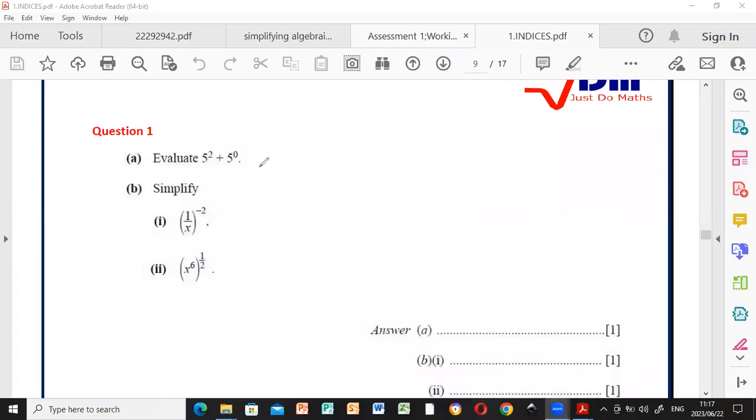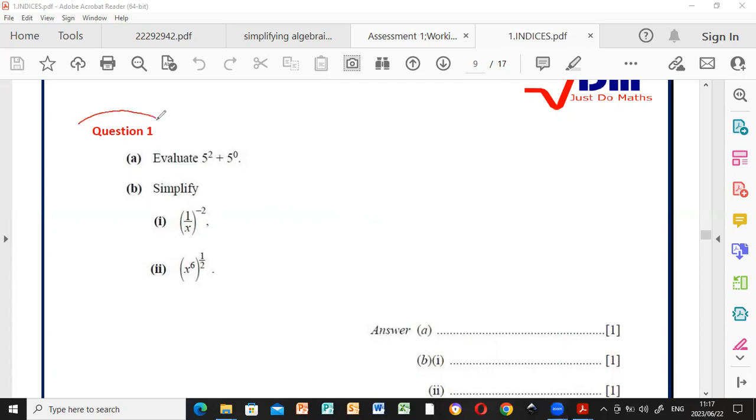Yes, guys, to reinforce our understanding as far as the laws of exponents is concerned, I have these typical examination questions that I've extracted from the past examination papers. I've extracted these questions from the syllabus D 4024 O-level mathematics. So as we go over these typical examination questions, I'm going to explore or unfold the concepts around the laws of exponents and also other algebraic concepts.